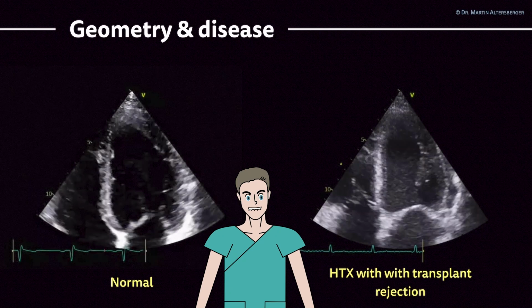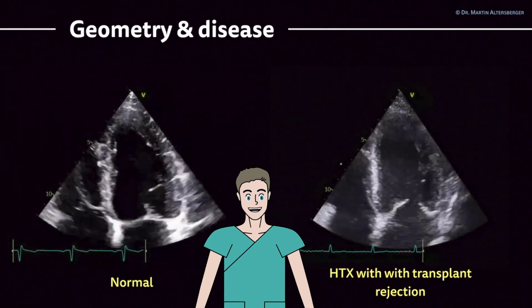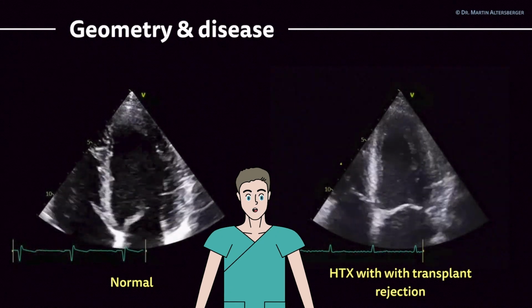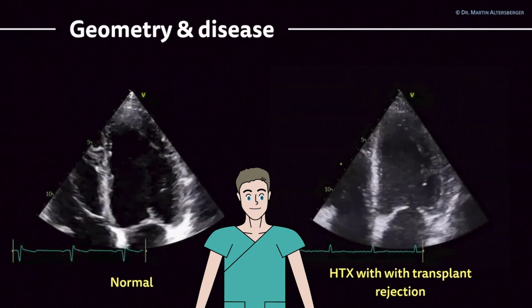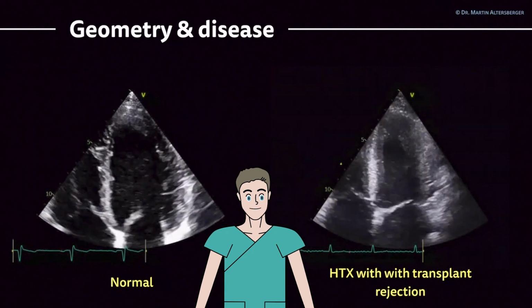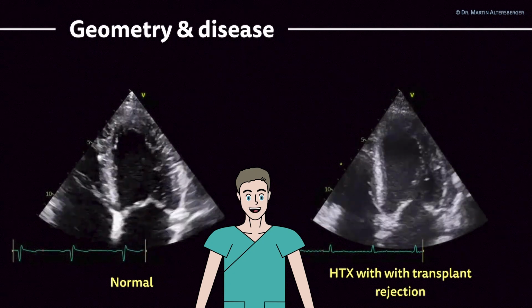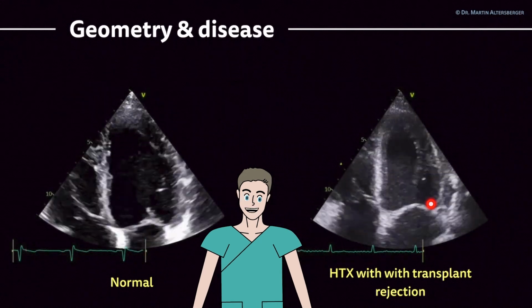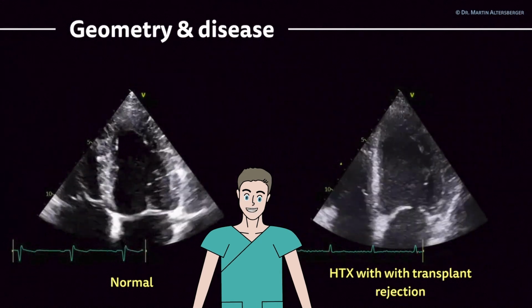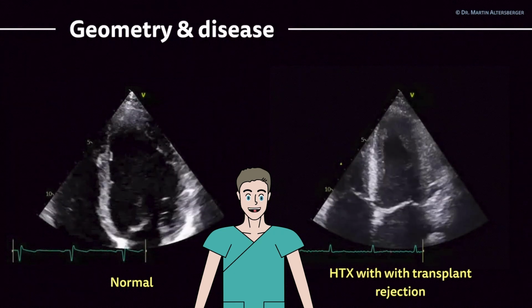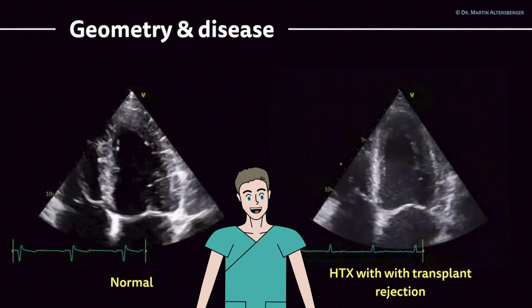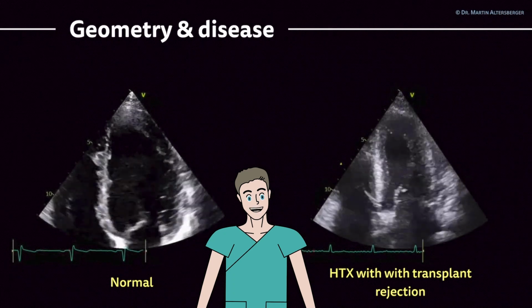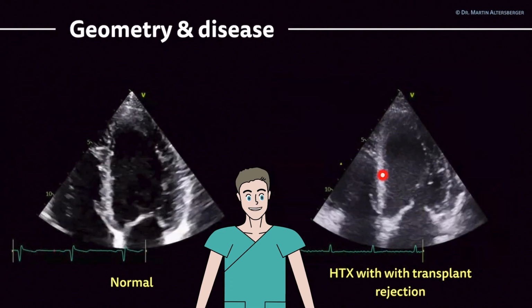Another example I want to show you is a heart transplanted patient. You do see again that ejection fraction here compared to the example before is way better. It is in the range of 60%. But what we can also appreciate is that the myocardium is thickened. A heart transplanted patient with a thickened myocardium always has to raise the doubt that there could be a transplant rejection present, which was actually happening in this case. You do see the thickened heart, but the good contractility.